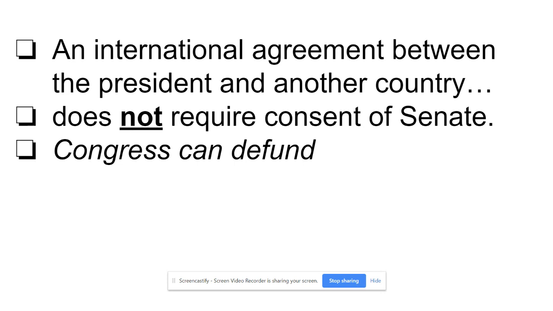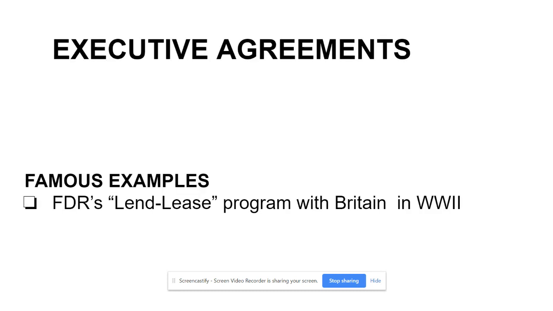All right, I'm going to give you some famous examples of executive agreements. So go ahead and put right below that, put examples. And here's the first one. Franklin Delano Roosevelt's Lend-Lease program with Britain in World War II. You probably heard about this. We're going to lend them our military weapons, which, you're not going to get it back after it gets blown up by the Nazis. But we're going to lend them, and then we'll lease islands from them that we'll put military bases on. So this is an example of an executive agreement.